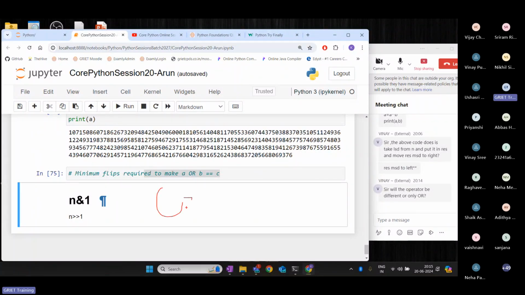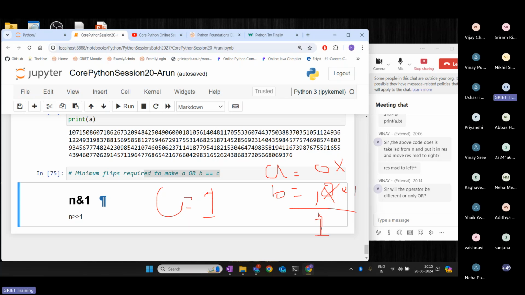Suppose the C MSB bit is 1, and A and B's MSB bits are 0 or 1, you need to check. Suppose both of A's and B's MSB bits are 0, obviously you need to update any one of them, correct? So that you get this 1. 0, 0 will not give you 1, right? So if I change this to 1, I'll get 1.